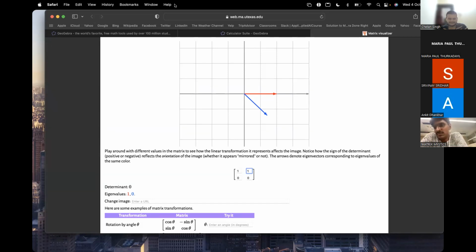Independent in the sense that if we take the two columns, they're not multiples of each other. They don't lie on the same line. You need two different representations for it. You can't use one vector to represent the other one. Yeah, that is also true. So those are things that majorly stuck out for me.